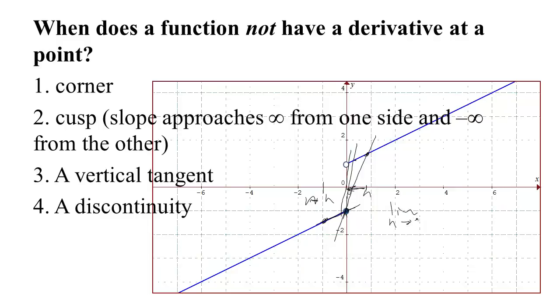The limit as h tends to 0 from above of our difference quotient, f of 0 plus h minus f of 0 all over h, is tipping up to positive infinity. And yet the limit as h tends to 0 from below is just some other number, 1/2. So the derivative is a limit, and for the limit to exist, both the left and right-hand limits have to exist and agree, and that's not happening here. Okay, in the next video we're going to talk more about the relationship between a function having a derivative and being continuous, and finding maximum and minimum points.